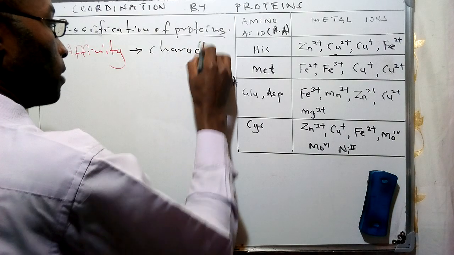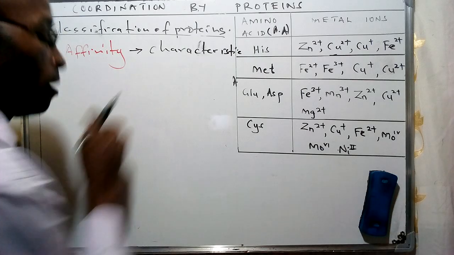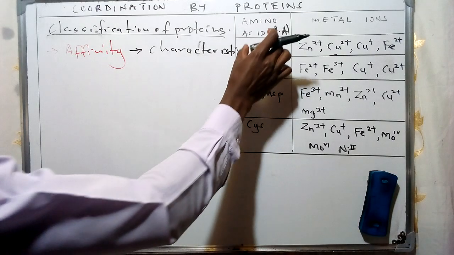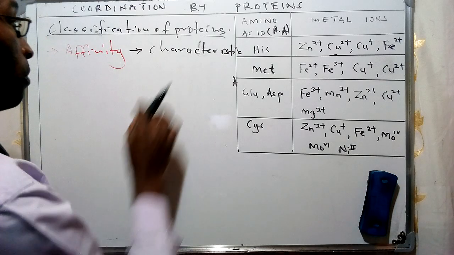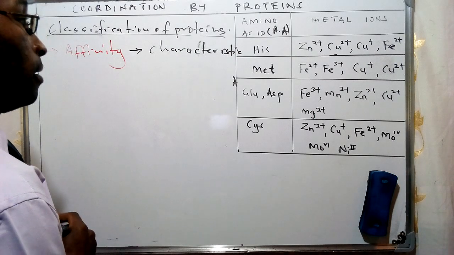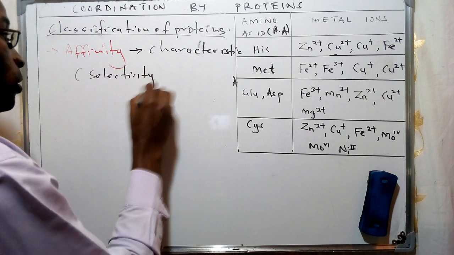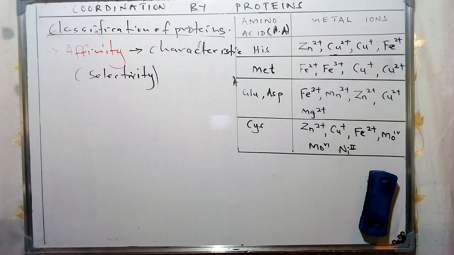So this is going to be characteristics. The affinity is the strength of interaction at a specific site between the two species, perhaps the amino acids and the metal ions, which are going to form particular bonds that are characteristic. And this leads to the concept of selectivity, which we said is due to the difference in this specific affinity. And therefore we are going to use a unique procedure to determine which metal complex is going to be formed.